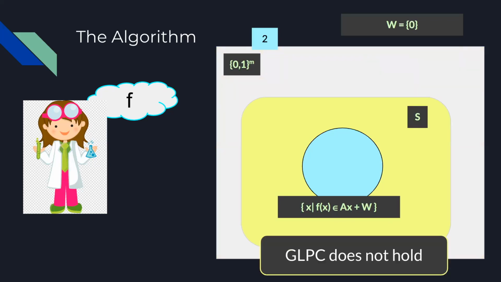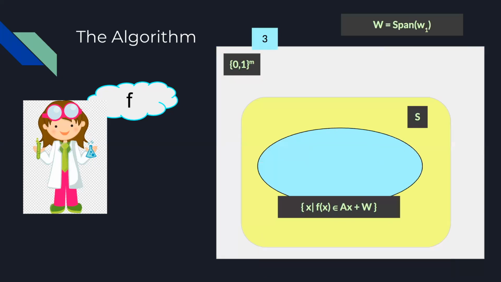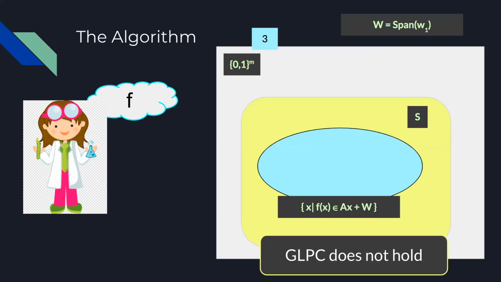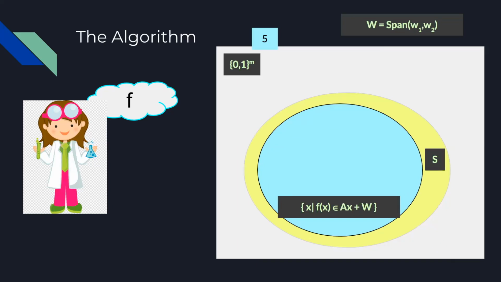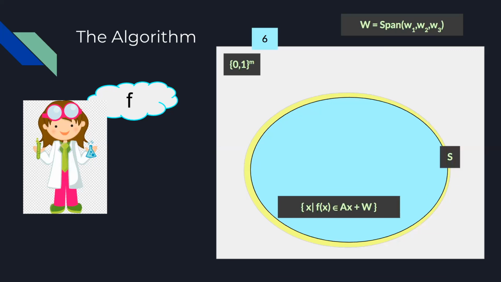Let's say the Goldreich-Levin progress condition does not hold. Then by increasing what you mean by equals, you're going to be able to make the blue set bigger. If it does not hold, you make the blue set bigger; if it does hold, you shrink S. And importantly, the only algorithmic thing that's happening is you're running the greedy algorithm. You're just pausing in between sessions to ask, does the Goldreich-Levin progress condition hold? If not, let's re-understand what we mean by being equal to, and run the same greedy algorithm, but update the potential that we're using to keep track of how close we are.